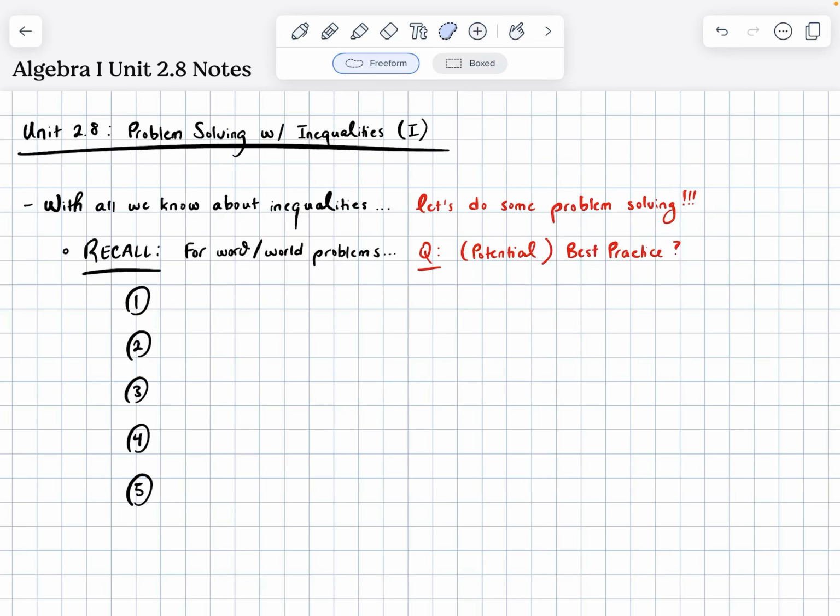So back in Unit 1, when we were talking about word problems before, remember we came up with a potential 5-step checklist to guide us through the process of algebraic representation. Look back at your notes, take 30 seconds, maybe you remember all of them, maybe you remember none of them. What are some of the things I want to keep in mind as I'm moving through the process of translating my words into symbols? Pause the video, see what you remember. Let's do it.